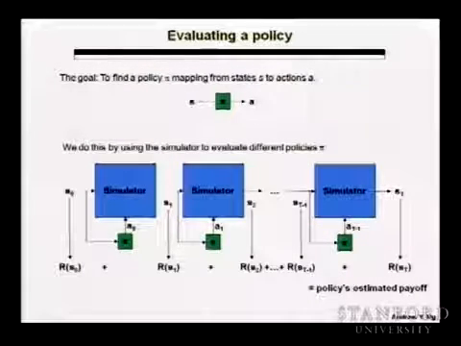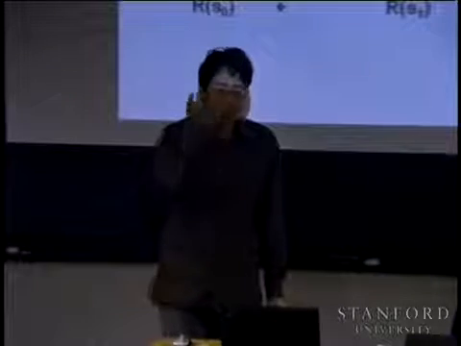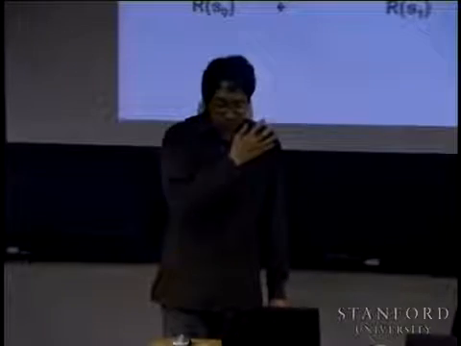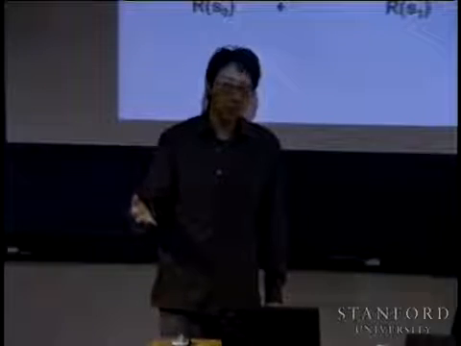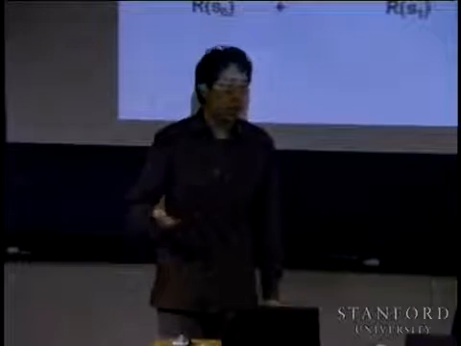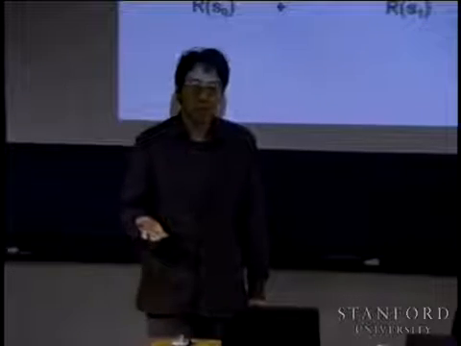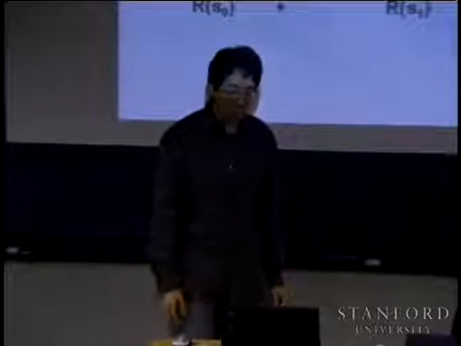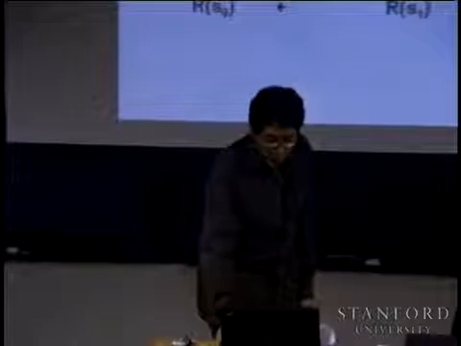And this picture is just a fancy way of saying, fly your helicopter in simulation and see how well it does, and measure the sum of rewards you get on average on the simulator. Right? The picture that I've drawn here assumes that you run your policy through the simulator just once. In general, you would run the policy through the simulator some number of times and then average over m simulations to get a better estimate of the policy's expected payoff.